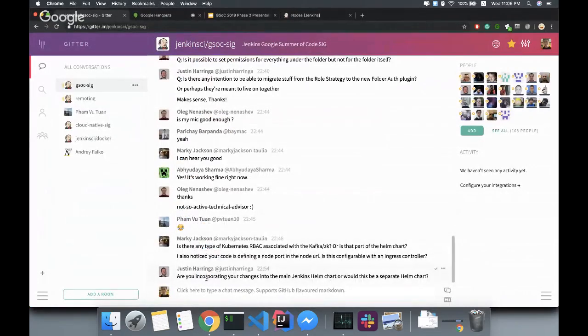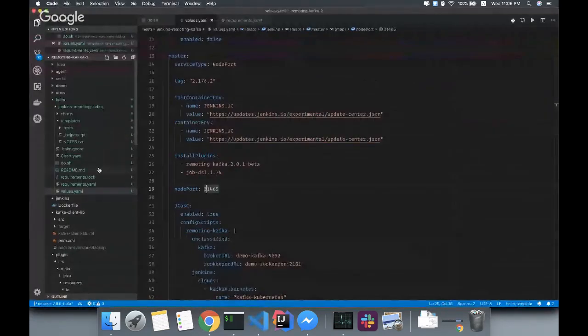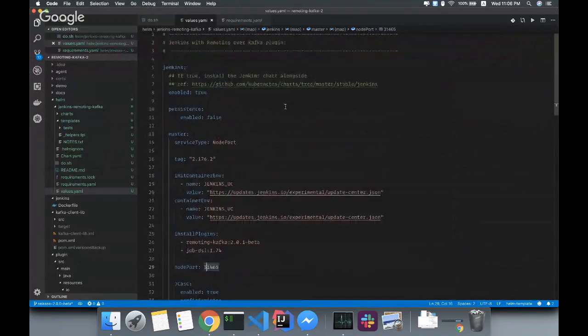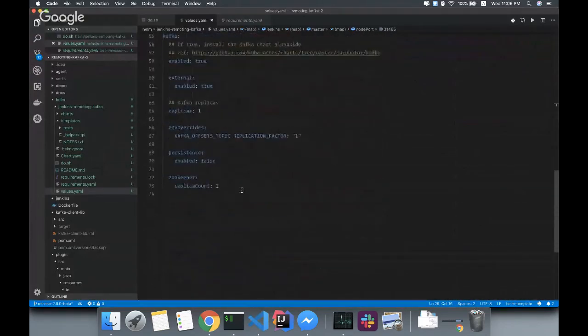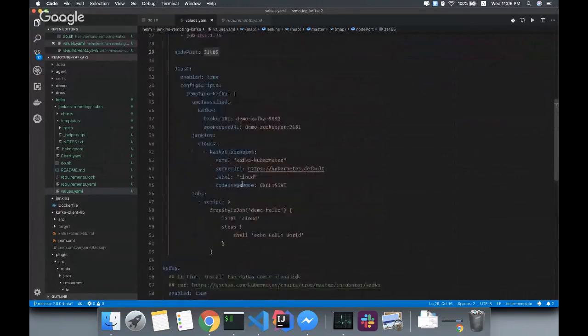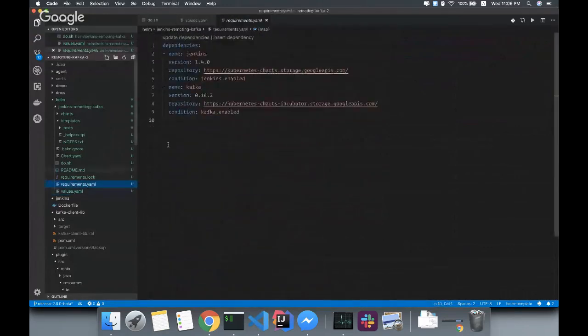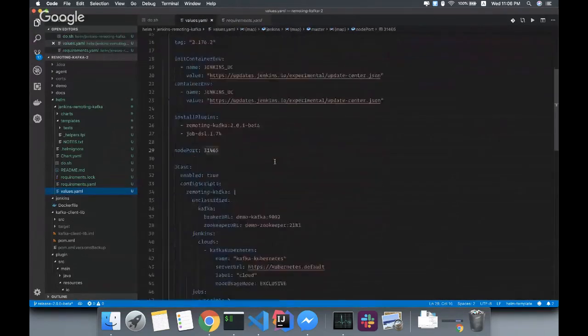And a question from Justin: are you incorporating your changes into the main Jenkins Helm chart, or would it be a separate Helm chart? Okay, so I think this will be a separate Helm chart. This is just a use case of the official chart. So I mostly use the Jenkins Helm chart and Kafka Helm chart and just make some small overrides.